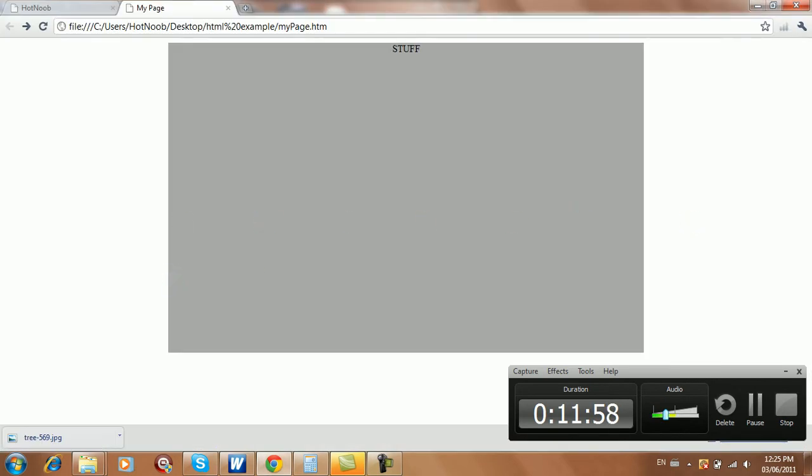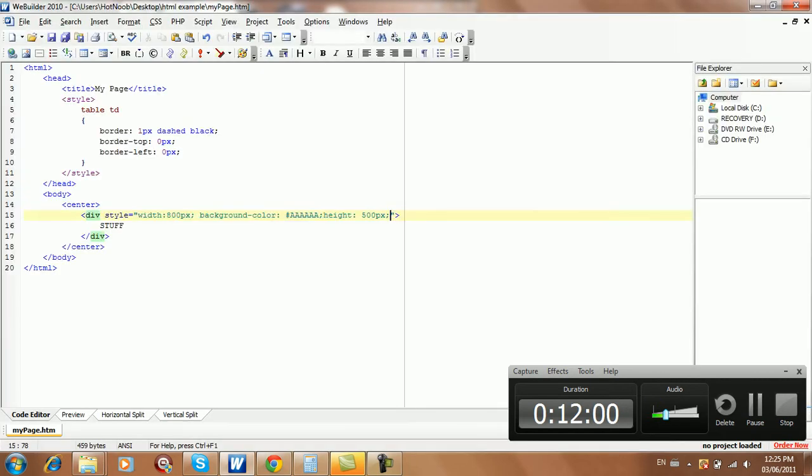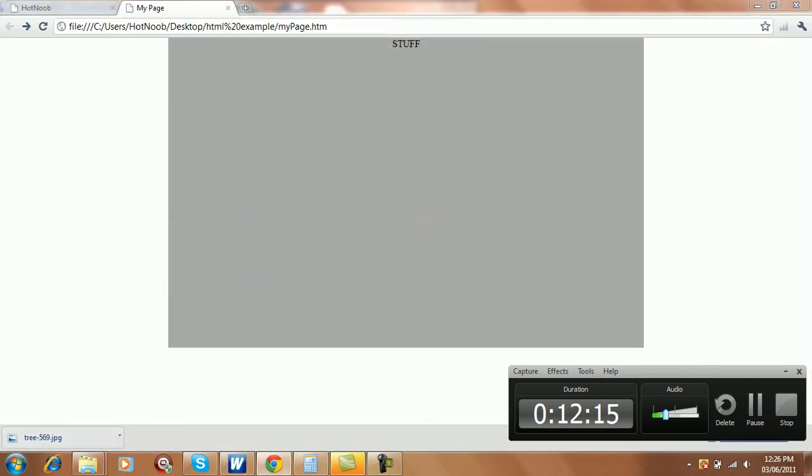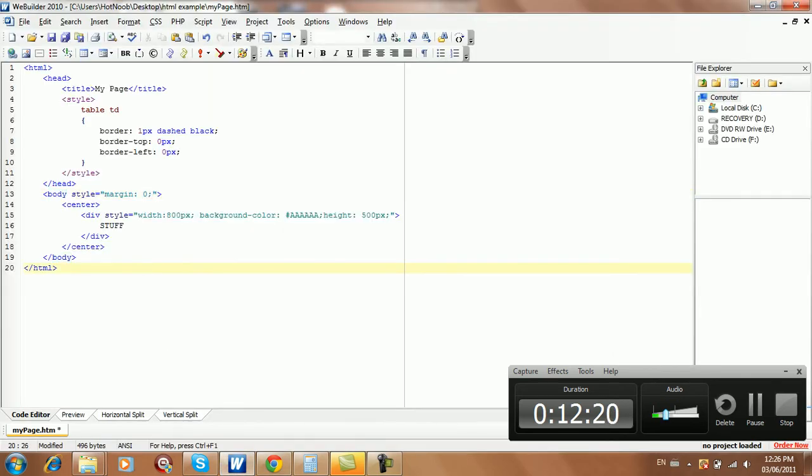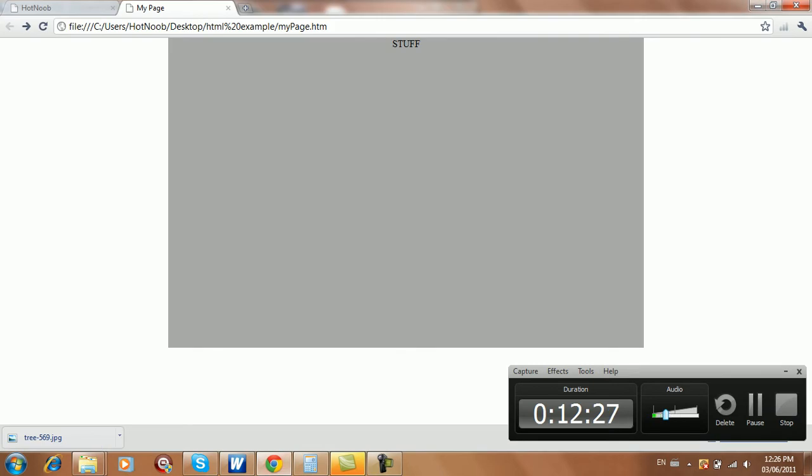You'll notice that at the top here you got some extra space. That's because by default the body has a margin attribute. So let's do it with the body tag this time. So style equals margin 0. Right, and that's the shortcut for setting all the margins to 0. Now some browsers will also have a padding default, so let's change that to 0 as well. And it should do pretty much nothing there. Right, so now you have no extra white space at the top.